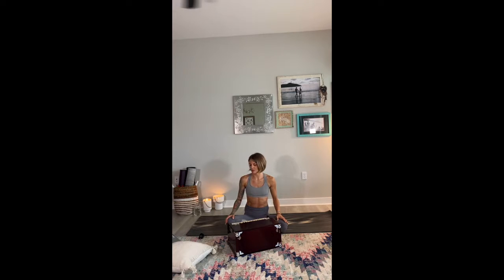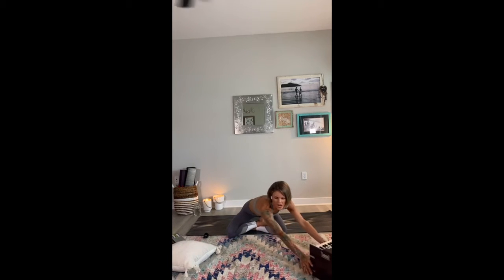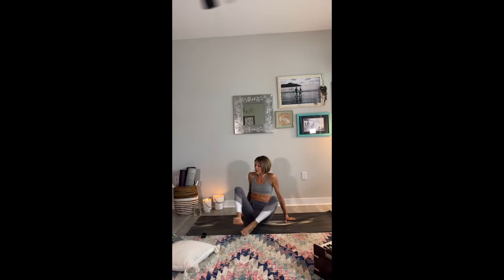And then just gently blink the eyes open. Let's start in child's pose this evening. So this is going to be like a slower, challenging flow. We're going to move slow and mindfully, all right? So make your way forward.